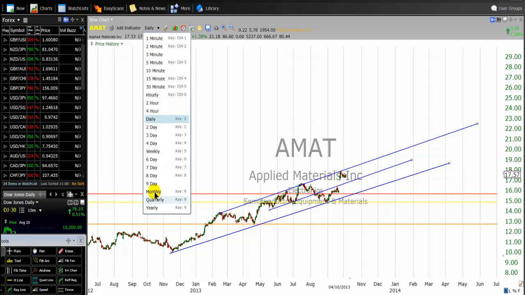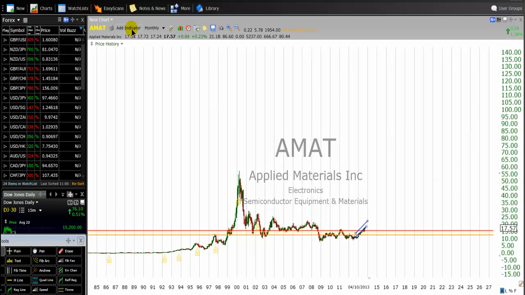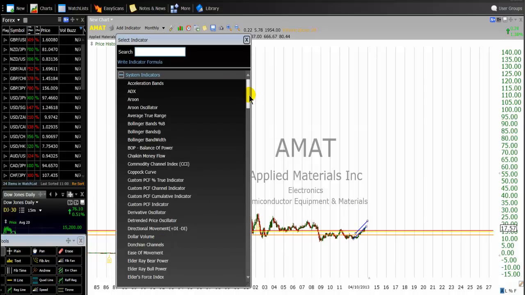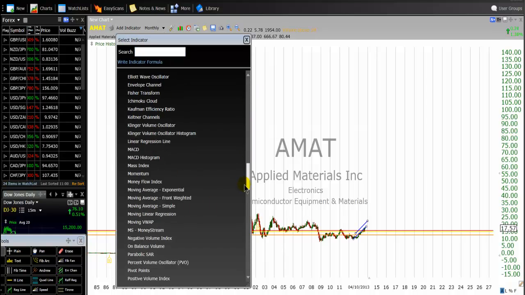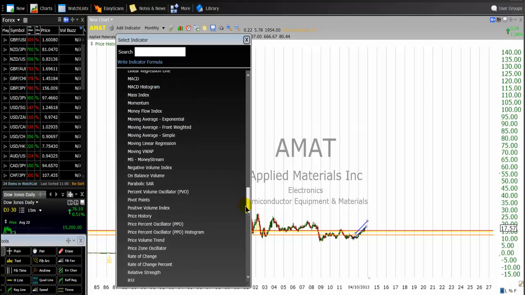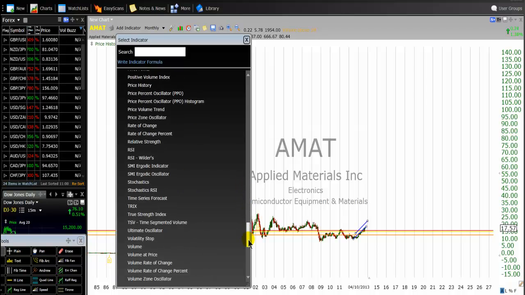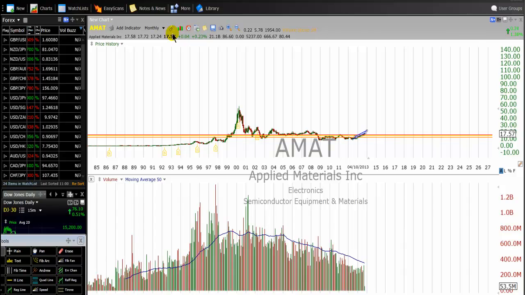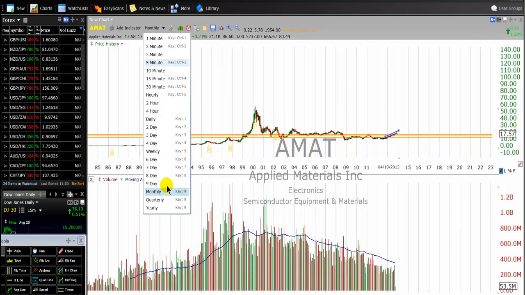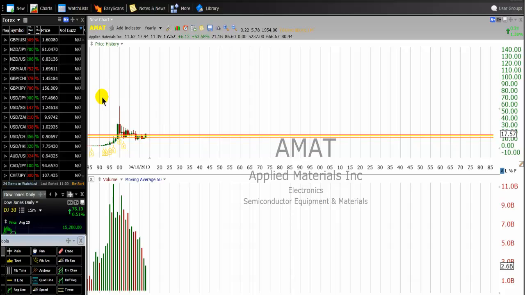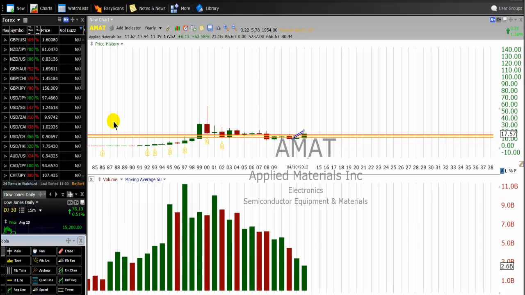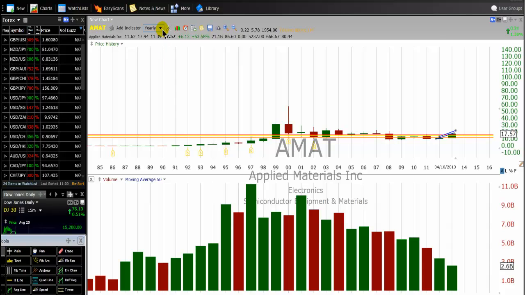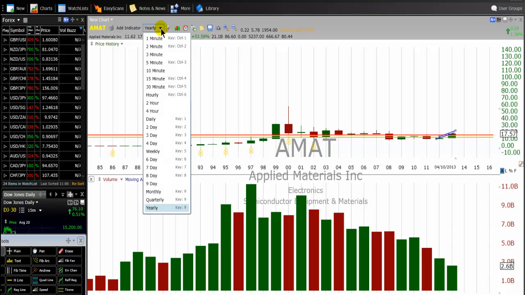I'll go to the monthly chart, and I will add the volume indicator on my chart, and we want to see what is going on with the trading volume for this AMAT stock. Sometimes you will see that a stock that is due to go up will go down first before going up. Why? Because some smart traders want to buy below the fair value. All right, something is good quality, they want to buy it cheap. That's why traders must use their dividend reinvestment portfolio to trade this type of stock.